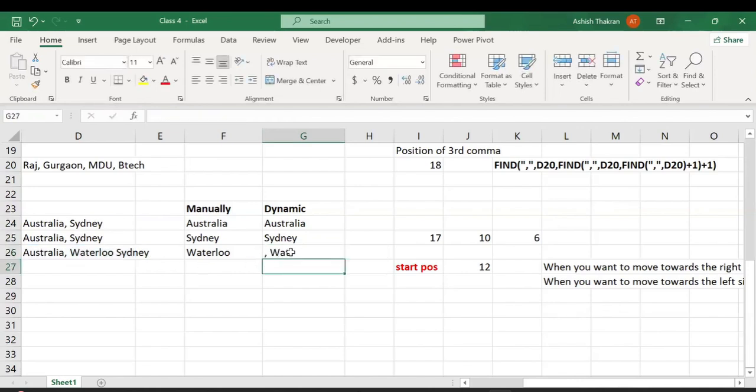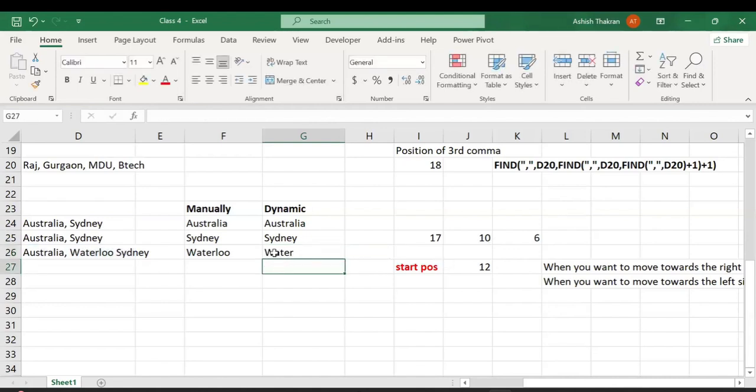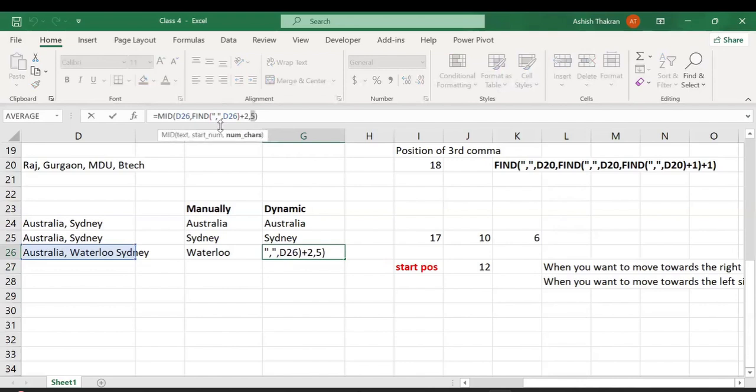It is starting from the comma. I want to start from W, so I will add +2 in the starting position because I am moving towards the right hand side of the delimiter. So that means it's correct, it is starting from W. Now this starting position is fixed, and it is extracting 5 characters from the starting position.